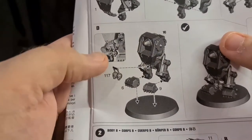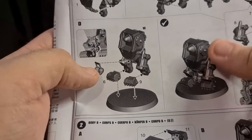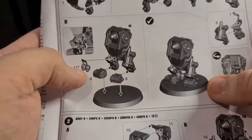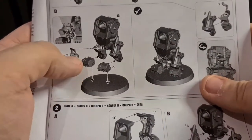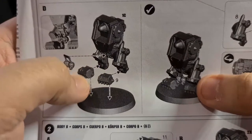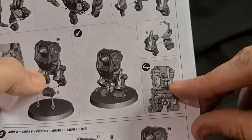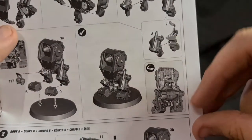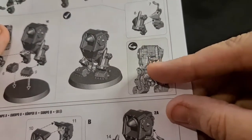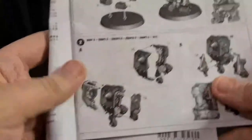Step D: you've got part C done. This is a decorational piece that goes around his crotch area — that's piece 117. I'd suggest you probably don't need to do that right away; you can do all of these steps, build them, and then come back and add these pieces if you wish. Pieces six and nine are his feet — there's a little square peg there so they go in quite easily, no issues. Pieces seven and eight: it's trying to show you how they go, and somewhere around there is that little wire part I mentioned. Shouldn't have too much issue lining that up and putting that there.